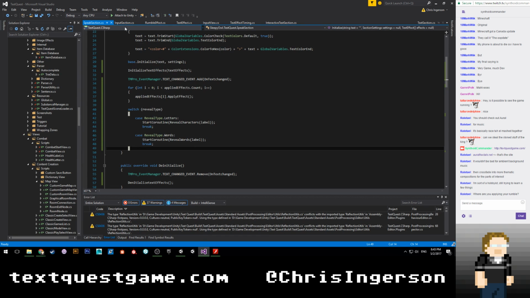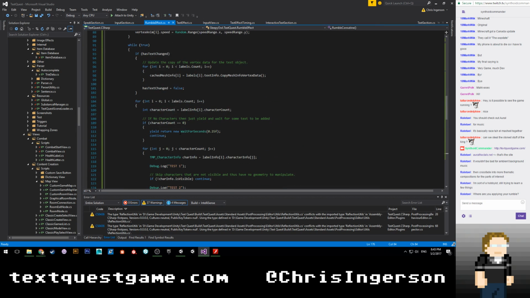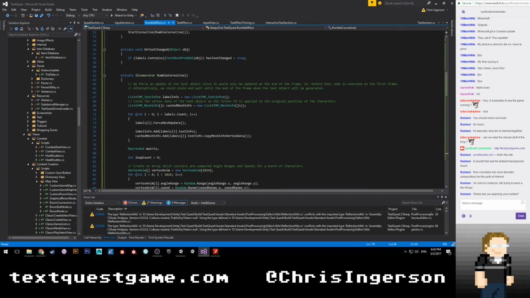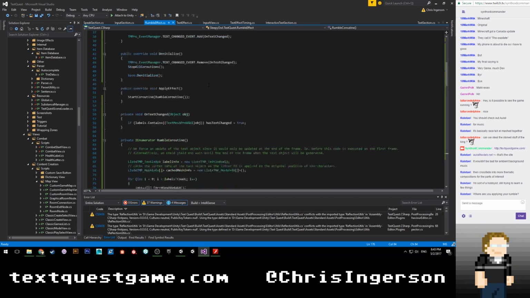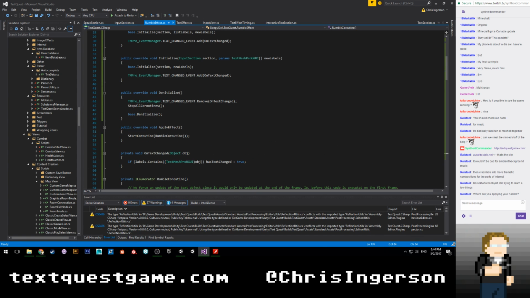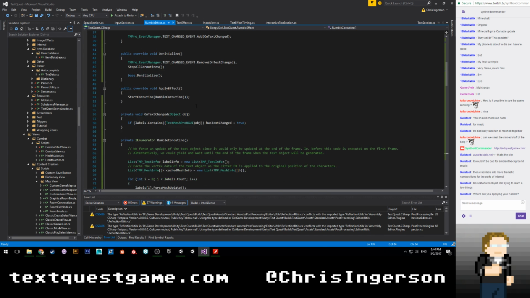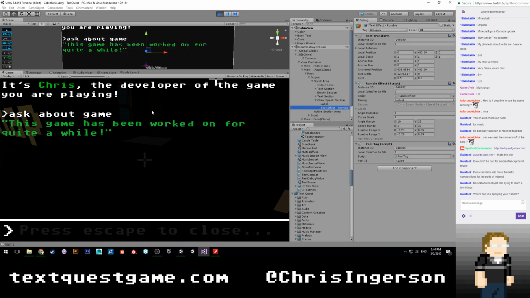And this is the actual rumble code right here. So we have a coroutine that, whenever the text effect is told to apply itself, is going to look at all of the labels associated with it.